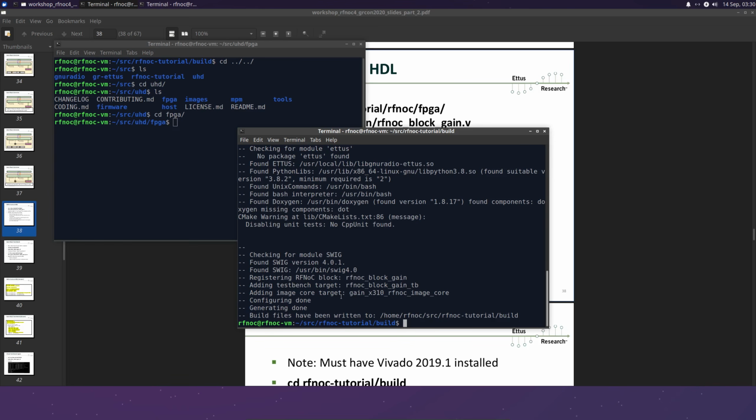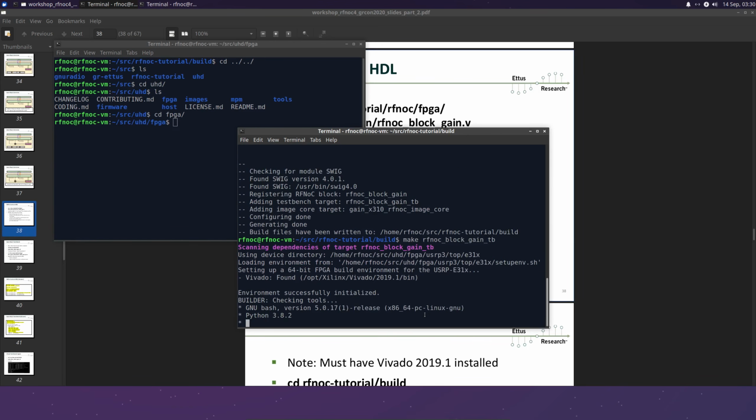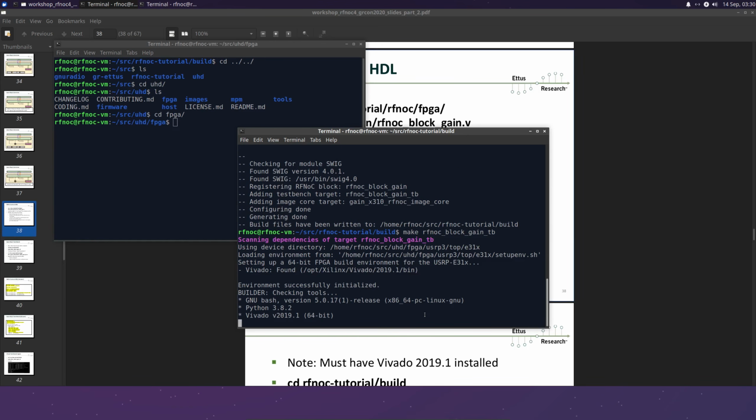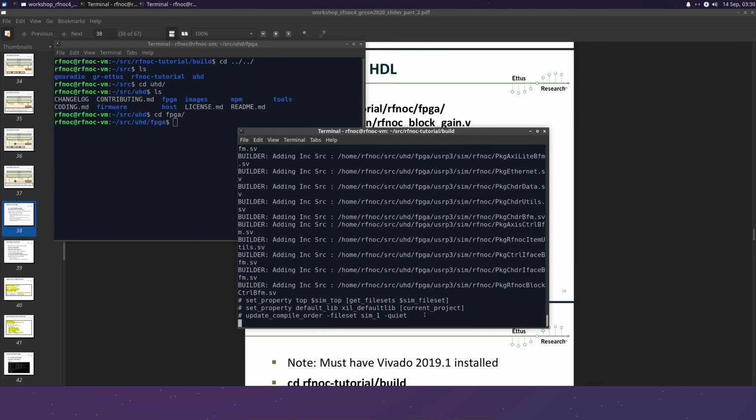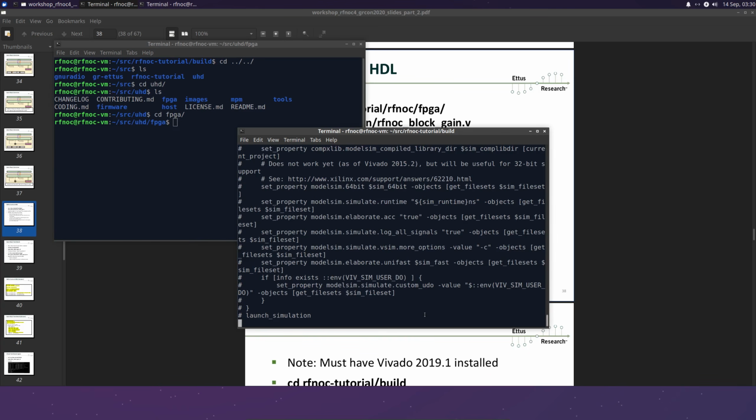Since we set up a target here, we can run make, type rf and then tab completion, and we end up with rfnoc_block_gain_tb. Let's go ahead and run it. I'll say right now that I expect this will fail, because we've set up our block's Verilog code, but we didn't touch our test bench.